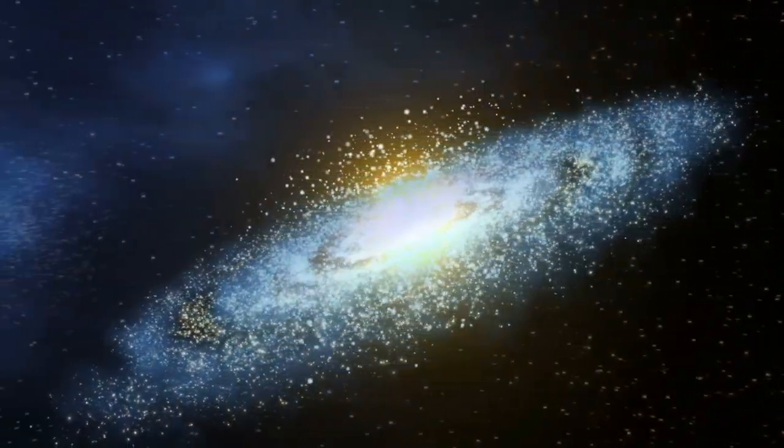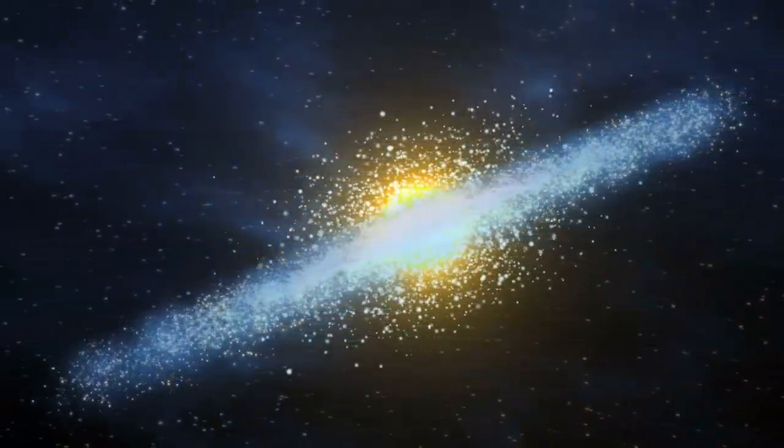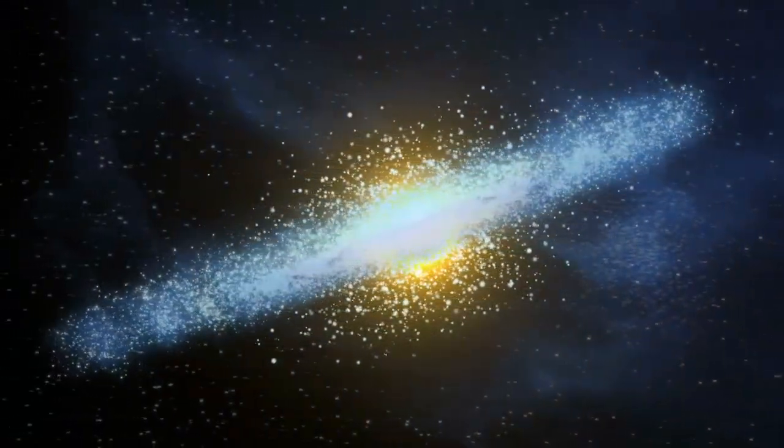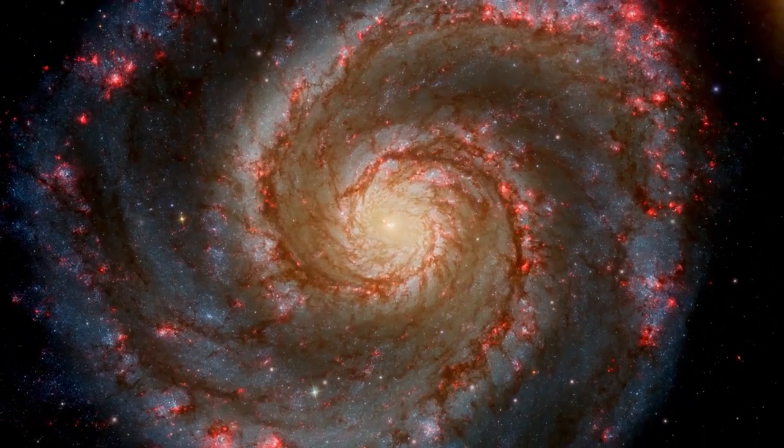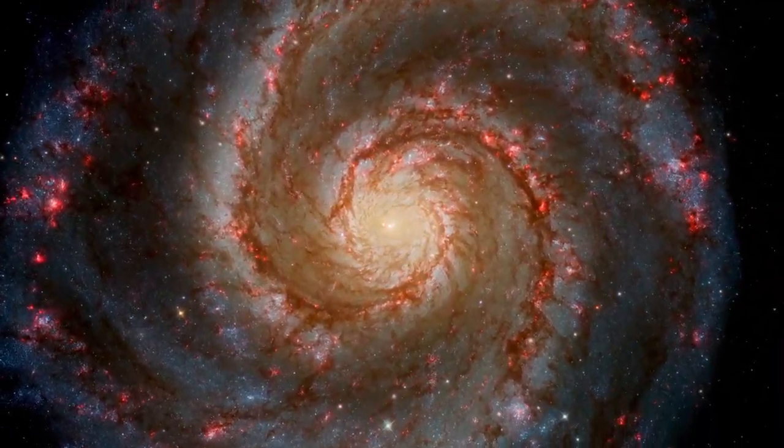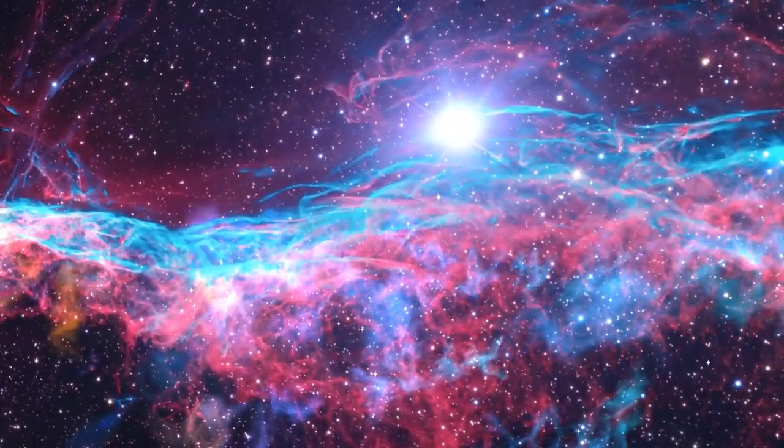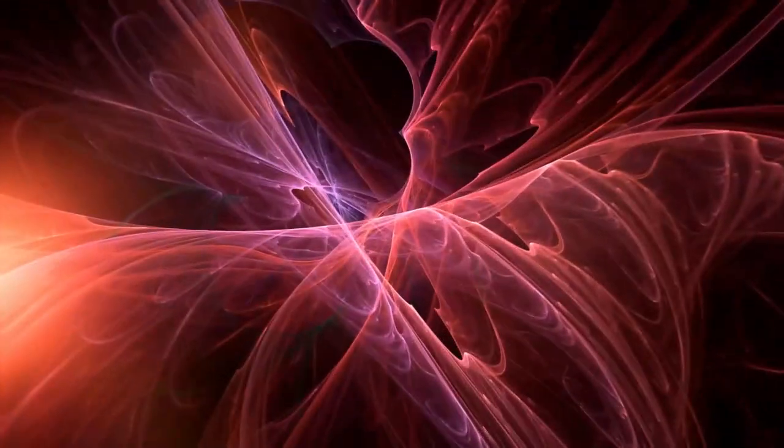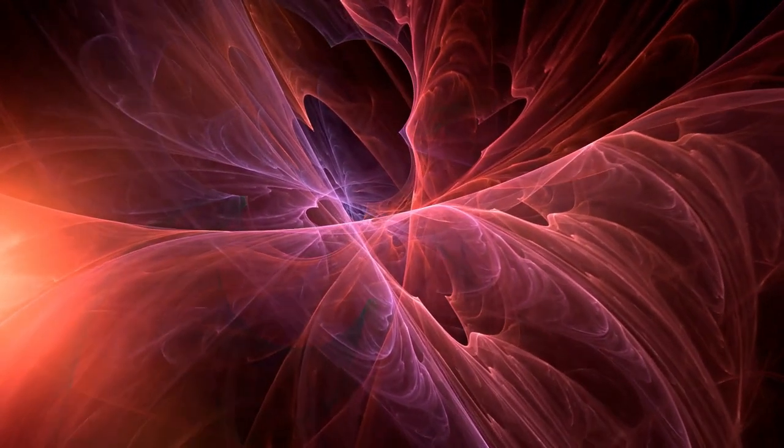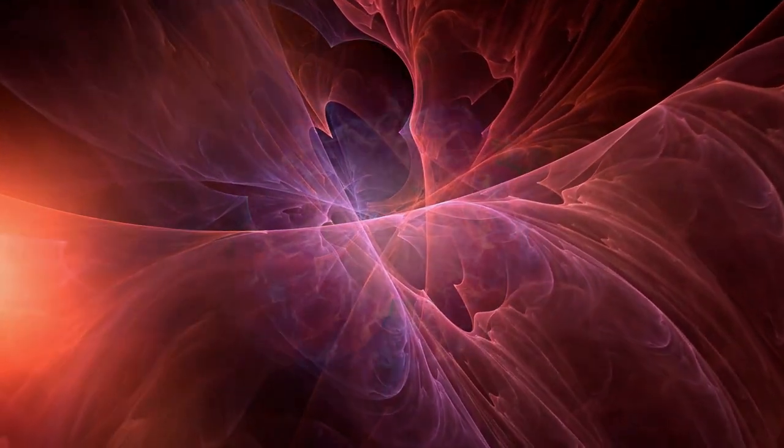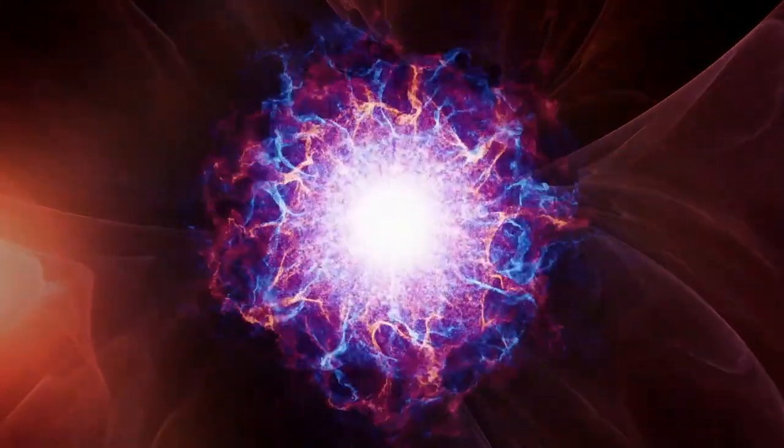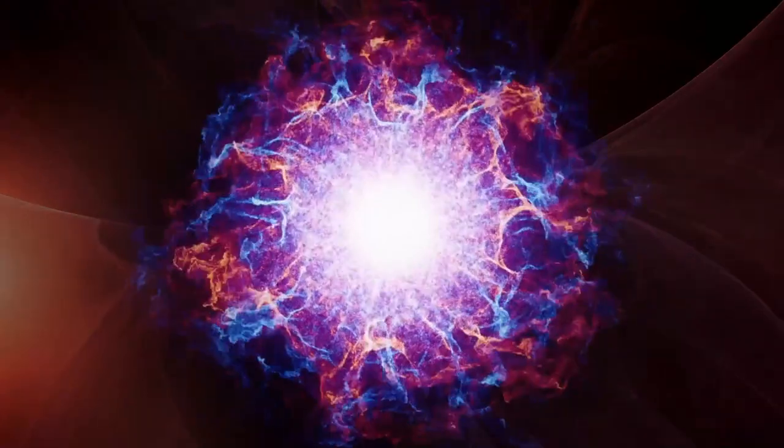Galaxy clusters are the largest structures in the universe containing thousands of individual galaxies of all shapes and sizes, dark matter and hot gas which is all held together by gravity. Besides what you would usually find in a galaxy cluster such as this one, each cluster is also filled with a really hot thin plasma. It is so excruciatingly hot that it is capable of emitting intense X-ray radiation.